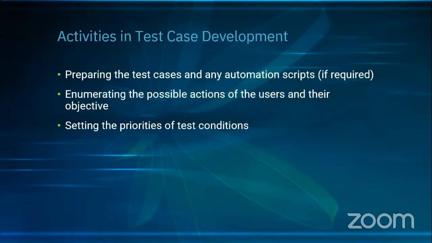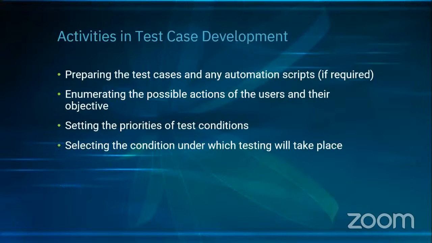The next thing is setting the priorities of the test conditions. What are your test conditions? Registration is a test condition. The steps you use in doing the registration are more of the delivery, just a forward step, step by step act. Then the next thing is selecting the condition under which testing will take place. How is it going to take place? How am I going to test this? We are testing it manually. This is how we are going to execute it. So all these have to be in place. Documenting any test condition. So all these are the test case scripts, your script at large.